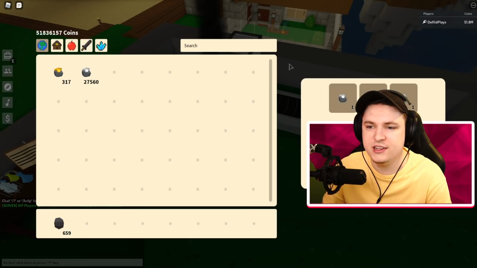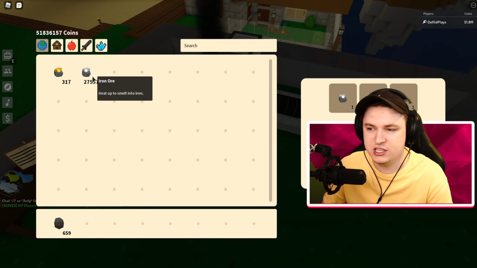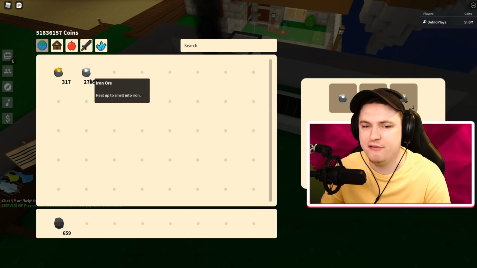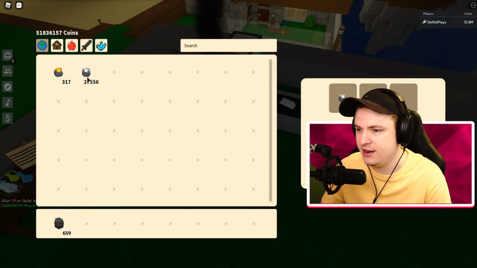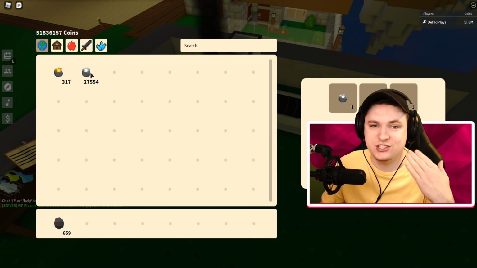Now as well, the new interface on these smelters shows just the items you can smelt, which is absolutely amazing. Very, very big fan of that. I forgot to actually tell you guys that that was a thing, because I noticed it before, which I think is so, so good.